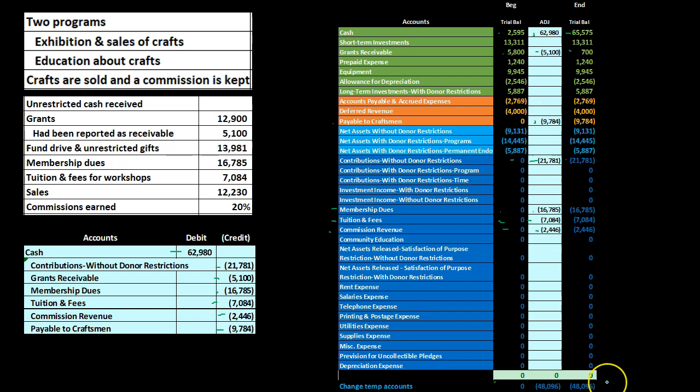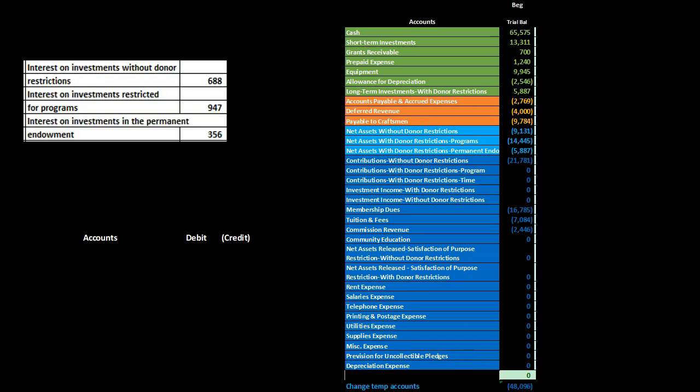We can see what happens to the change in the temporary accounts, kind of like the net income accounts, which would be the change in activity for the statement of activities. Those are going to be the dark blue accounts where we just have these items, all revenue so far. This doesn't represent a loss. It represents revenue going up. This is the net income at this point in time.